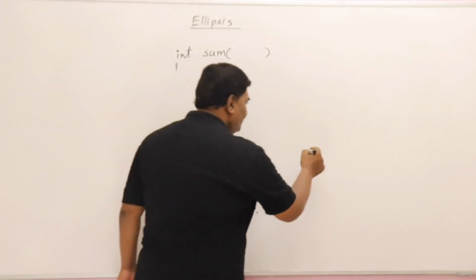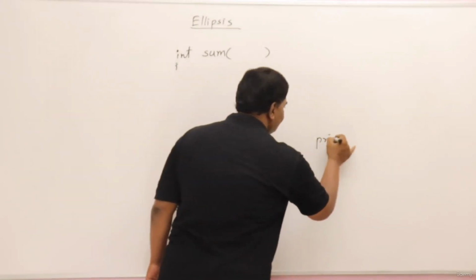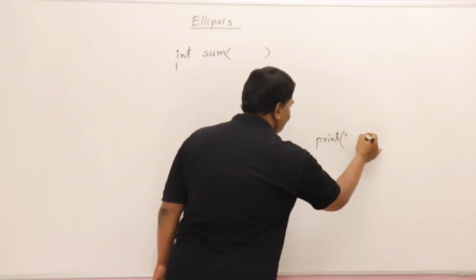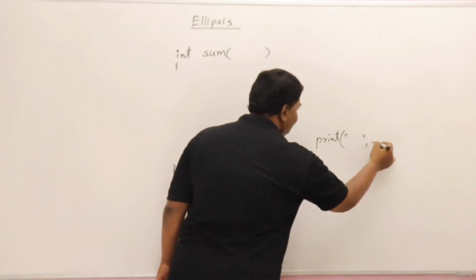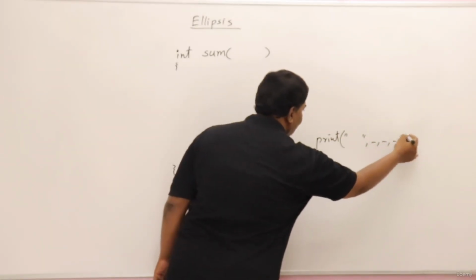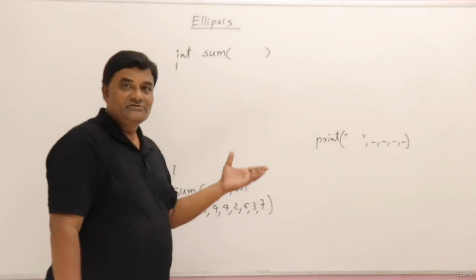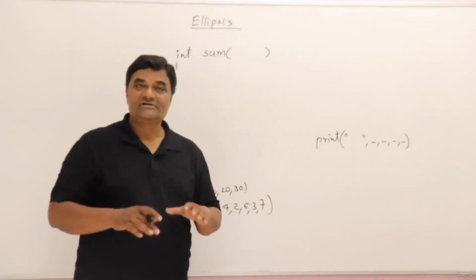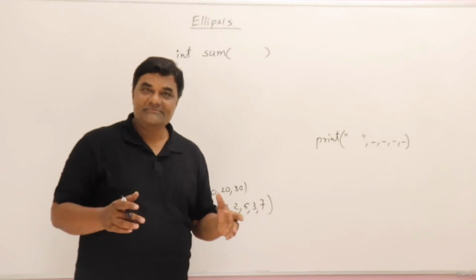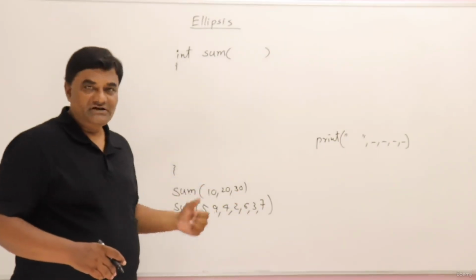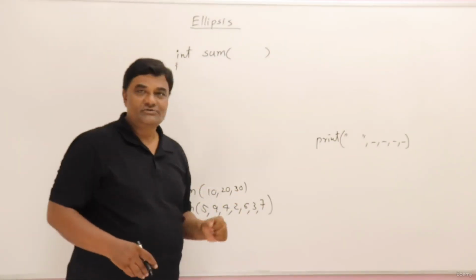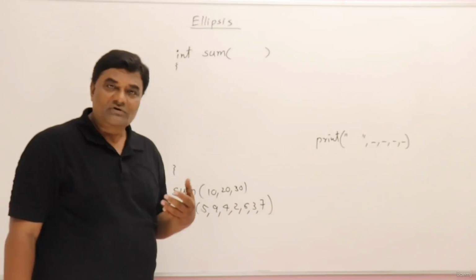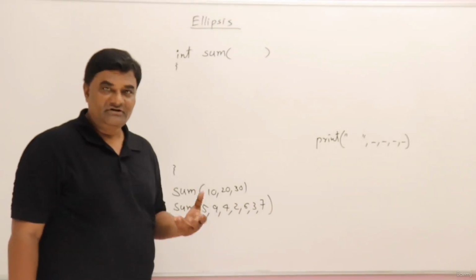Just like how we use the printf function. In a printf function, we give some string and then we write some arguments, and we can write as many arguments as we want. So just like the printf function, which takes a variable number of arguments and works for any number of arguments, we want to have our own function. For that, ellipsis is useful. So how to write this ellipsis code and how it works, let us see.